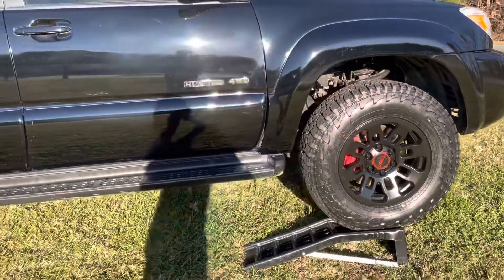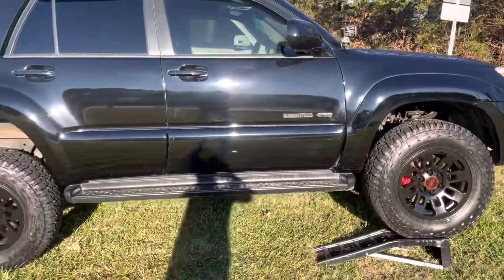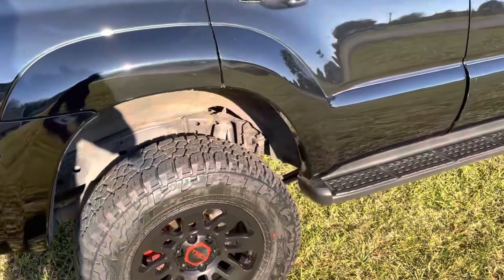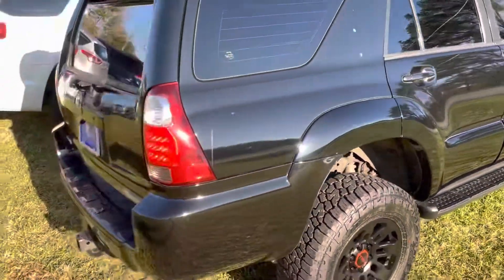I've got this on a little ramp because I wanted to make it easy to get underneath the vehicle. I know this one's gonna be a little longer video, so bear with me. First two minutes here we're gonna do a quick walk around, then we'll take a look inside.